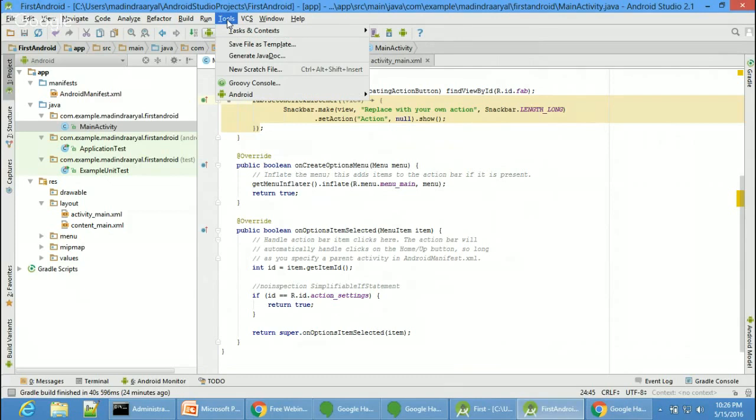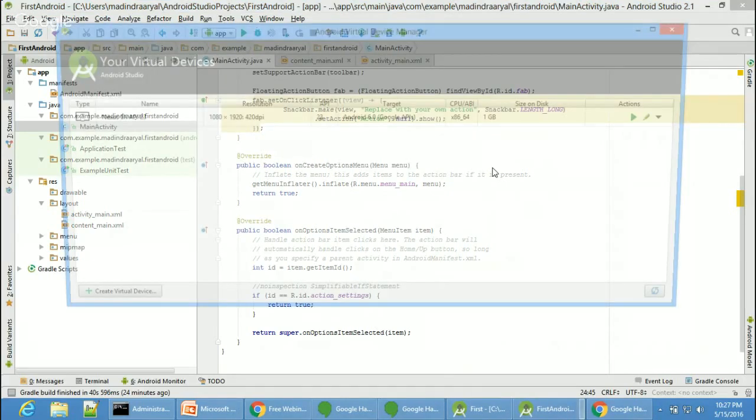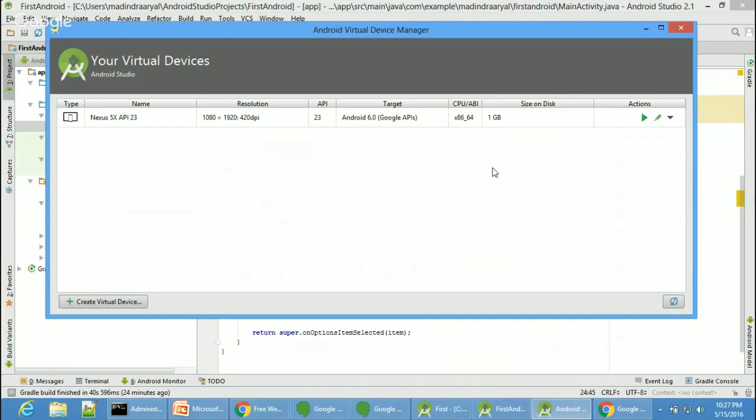In the Tools menu, you can see there is Android and sub-menu. Go to Android AVD Manager. It gives you another window. This window consists of create virtual device button over here.